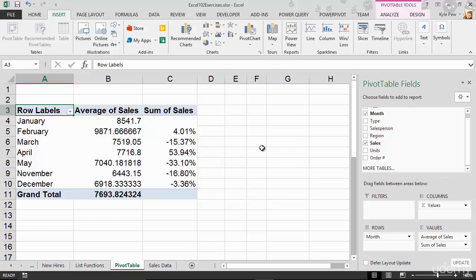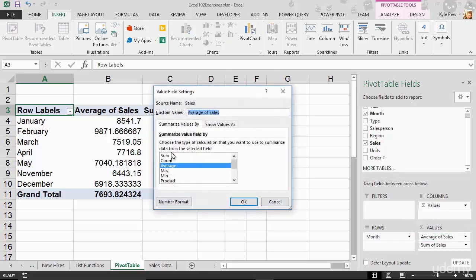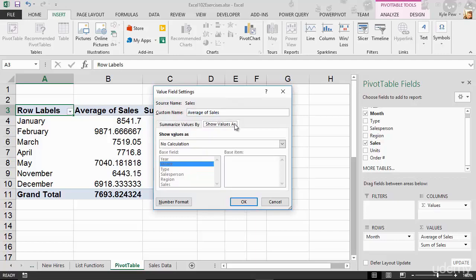So another simple change: drop the field into the value section, left click, and go into value field settings. You can use just the standard summarizing calculations, or you can hop up to show values as and get into some more robust operations. I want to get a percentage of the grand total. I want to do a difference from. I want to do a running total.